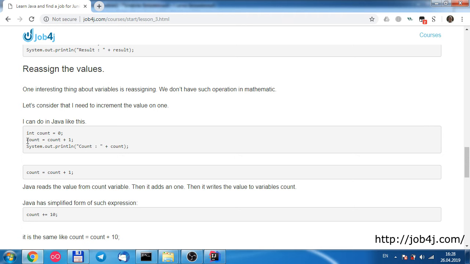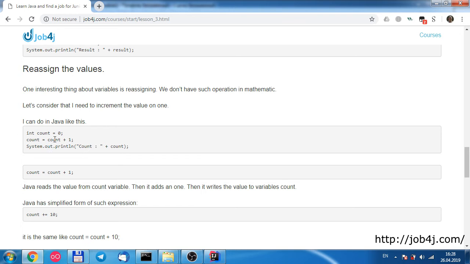And here we are reassigning. First of all, we write the variable. Here we don't create a new variable, we use the variable which we already created in the previous line.